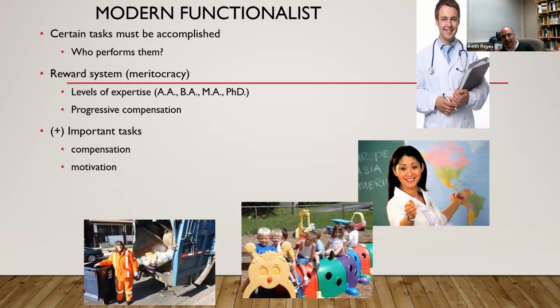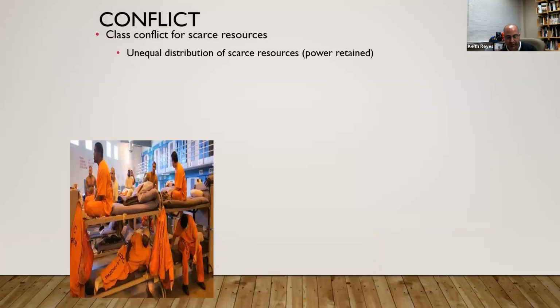Like, how do you determine, and what's to say that the person collecting our fruits that works in the fields or that works in the factory is not as important as the teacher, or not as important as the garbage collector, and not as important as the doctor, right? So that's one of the criticisms that's leveled against the functionalist theory of poverty.